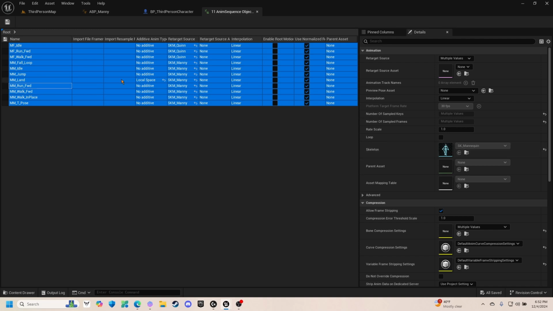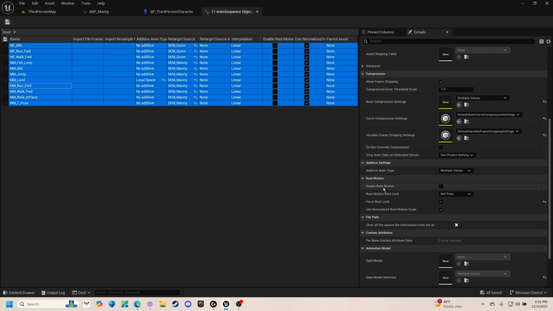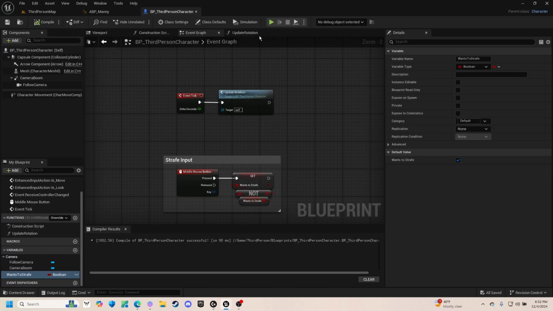Once you have all of those selected, you're going to go down in the settings and look for the root motion section, and toggle enable root motion for this. What we also want to do is make sure that everything has force root lock, because we want to lock all the animations to the root when playing them out, and then have these enabled for our animation warpings and other stuff playing out. Once you have that, go ahead and hit save, and close out of that.